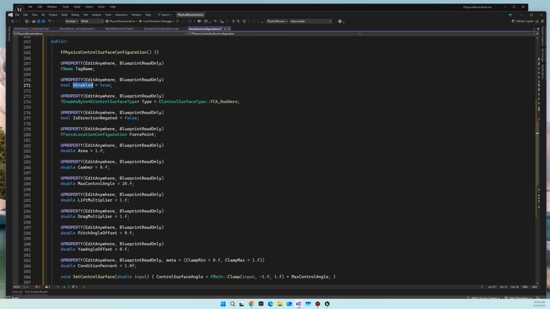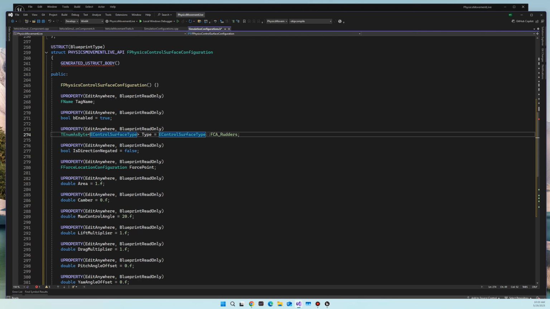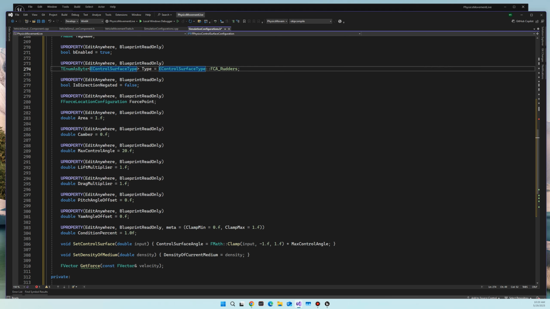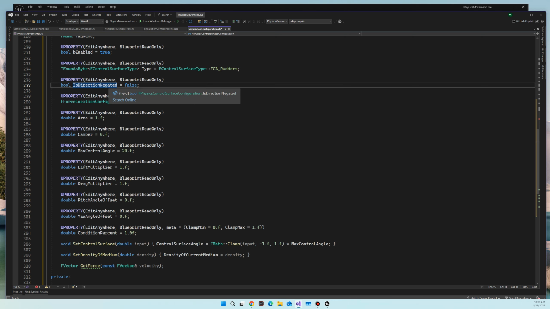So what we have here is the tag name, the enable, and the type. Here's our enumerator, and this is where we do the classification for our mappings. Negation is very useful, again, if you're trying to tie various control mechanisms into a single input source.